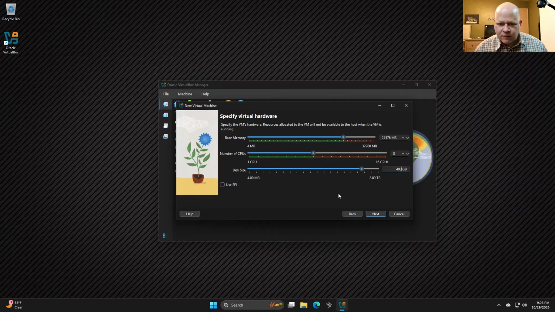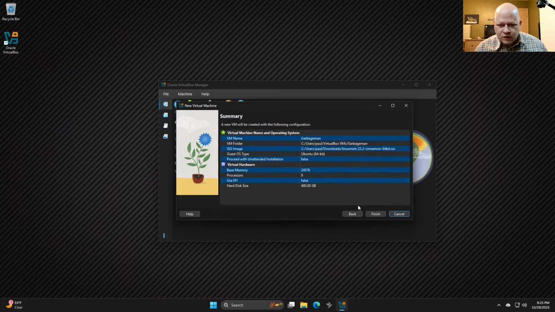Unless you've got a really beefy system with a lot of CPUs and you want to create a lot of instances of Garbageman, then you can make that higher. And it's also going to depend on how much space you actually have. So if you don't have 400 gigabytes, just put whatever amount that you can reserve for running instances of Garbageman. But as a rule of thumb, on most systems, I think 400 gigabytes will be plenty. So we're going to go ahead and click on Next.